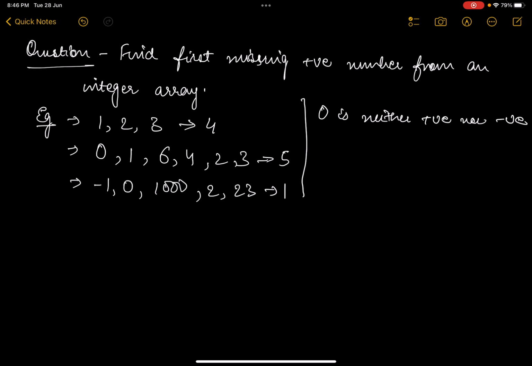type of problem. Because again, this type of problem can have multiple approaches, and as you keep on adding the constraints, you will have to basically work on your mind how can I devise a solution with the given constraints, right? So let's first see how do we start approaching this type of problem.